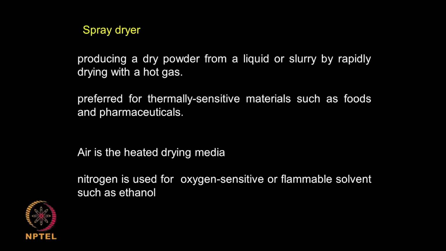Then you have the spray dryers, like your coffee powder or instant milk powder and so on. So, you can get a dry powder from a liquid or a slurry. Okay. This is very good for thermally sensitive material. So, you do not have to heat much, but you apply very high vacuum and air is heated and it flows and carries away the moisture. Sometimes you can use even nitrogen, hot nitrogen, if the material is oxygen sensitive or if a flammable solvent is there.